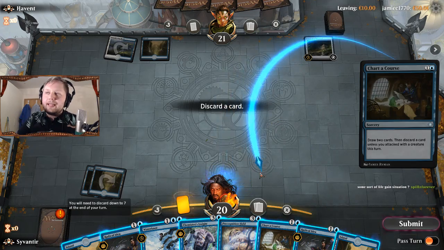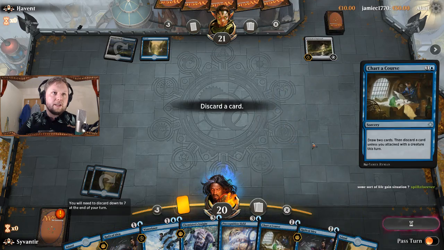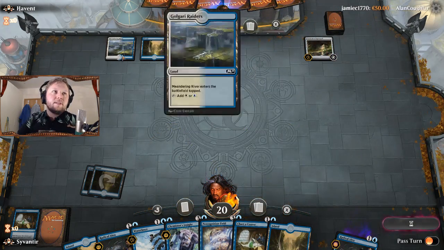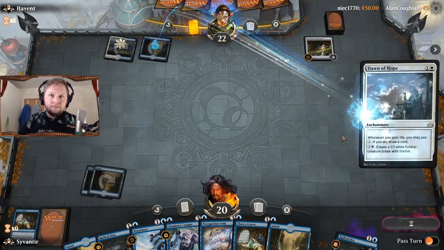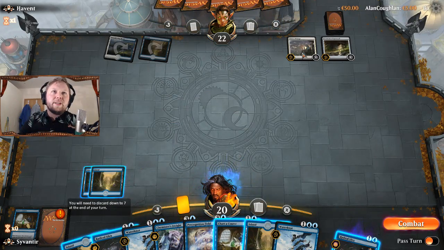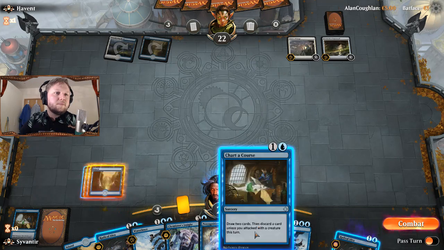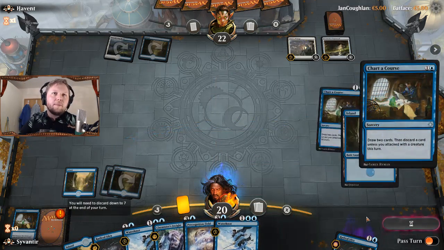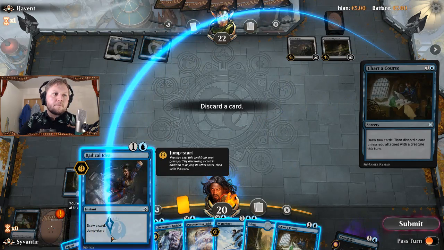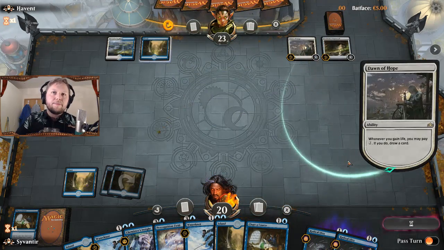This looks like it is some kind of... what am I doing here? I'm going to discard a Radical Idea. This looks like it is blue-white artifacts, because they have Meandering River as well. Yeah, I think some sort of weird blue-white control, maybe? Oh, I don't know. I'm going to Chart a Course again. I really just want to get to one of our mill pieces. I'm going to discard another Radical Idea. I want to make sure I keep the lands anyway.